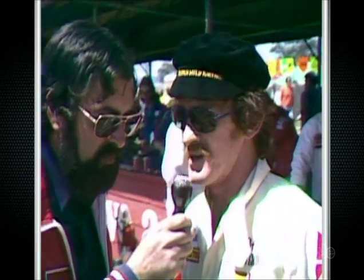Well, Alan Grice and Jim Hunter in the Craven Mild car. You've run your race. Alan, what happened? We were lapping exactly as we set out to do. We were very happy with the pace of the race. And I came up and lapped 2 cars at the end of the straight. I went between the 2 of them, and then the 3 of us went in the braking area. There was an Escort on the inside. I don't know the car on the outside, but that's the car that hit me and just knocked us off the road. Straight into the armco on one side and back across into the bank and into the fence. You can't do anything about that. We're just knocked out of the race by some galoot.